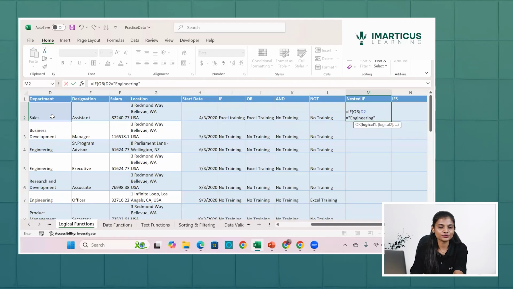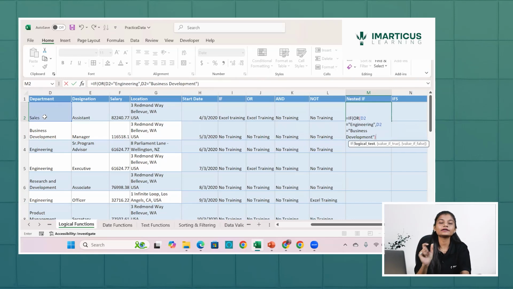If you can see, the answer is going to be false because it's sales. Now, here the condition is going to be business development. So that's there, and this entire thing is acting as a logical condition for me. Now, it will test first whether it is engineering or it is business development.